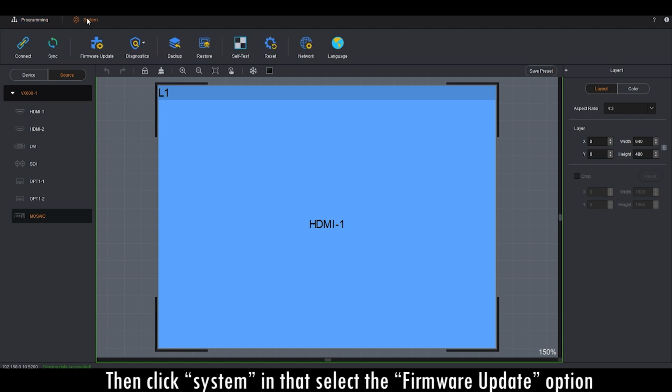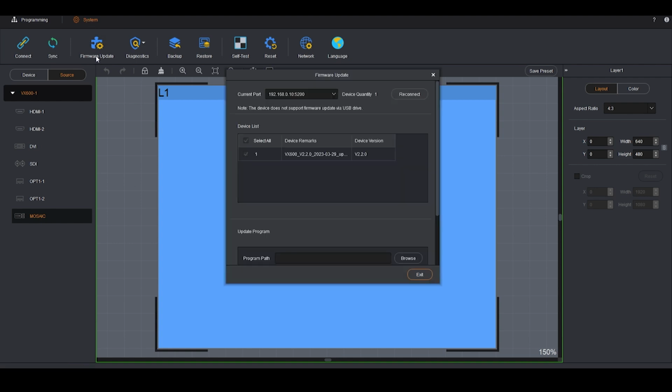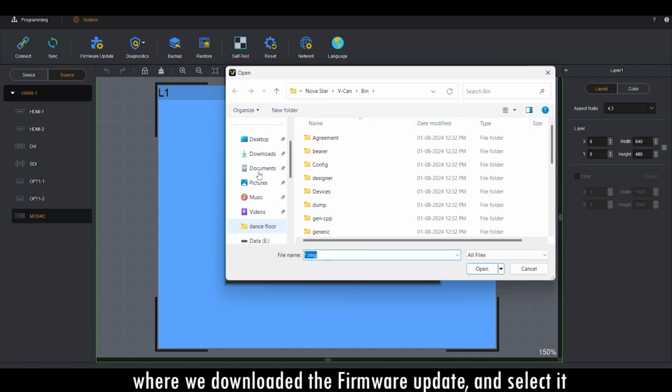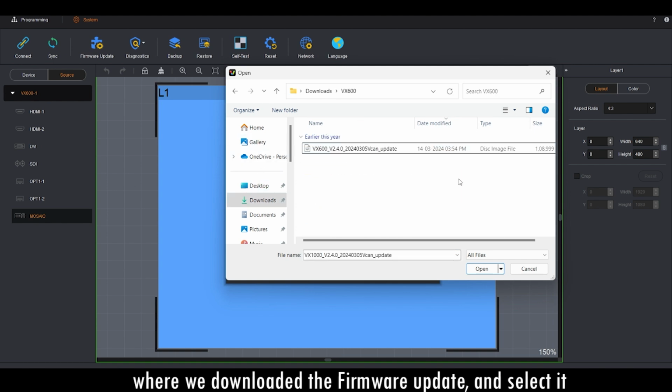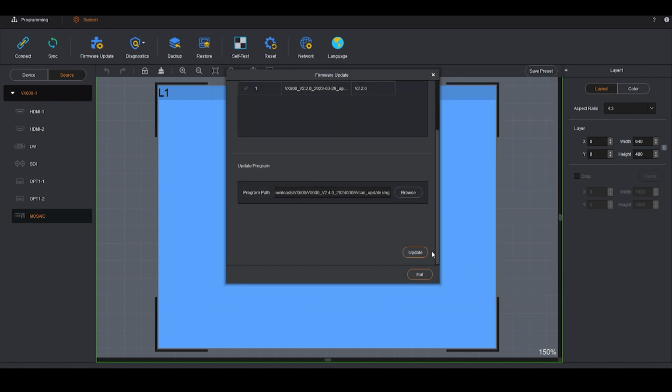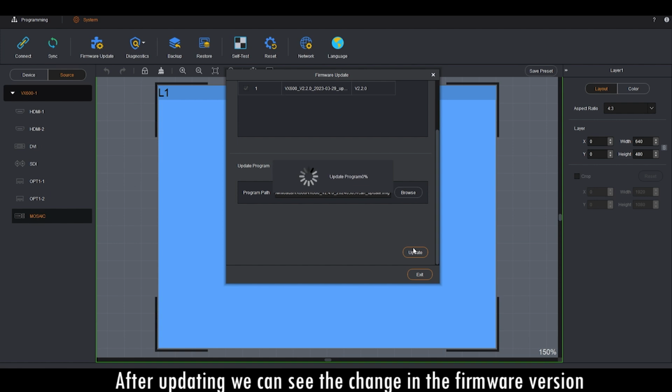Then click System. In that, select the firmware update option. Then click Browse and go to the location where we downloaded the firmware update and select it. Now click the Update button. After updating, we can see the change in the firmware version.